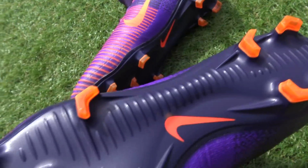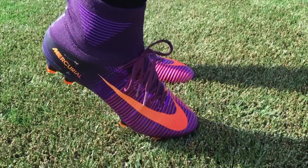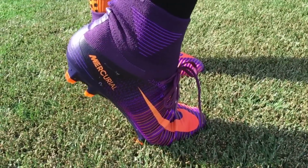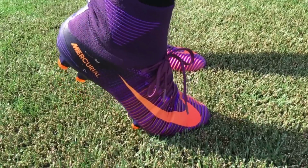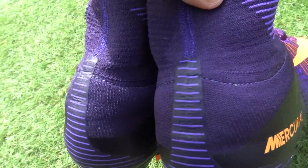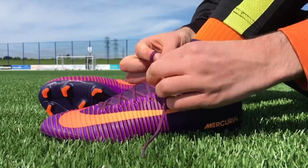and it's also very lightweight. And in terms of performance cons, the Superfly 5's dynamic fit collar is not a feature liked by everyone. The boots also possess a very, very narrow fit, and the upper is very thin. It's not going to help in the protection department. As well as that, you get that same heel pressure you experienced with the Superfly 4.